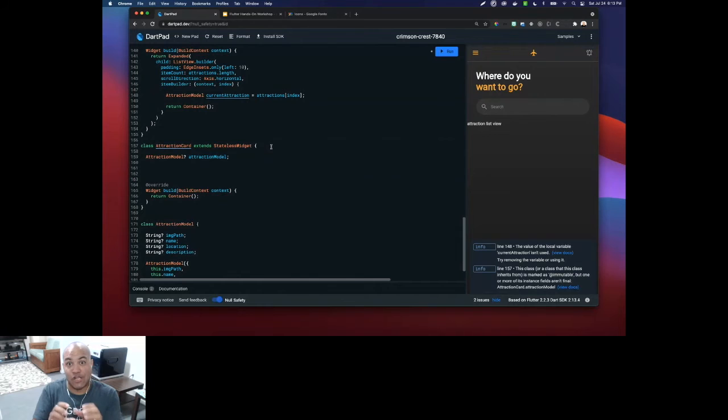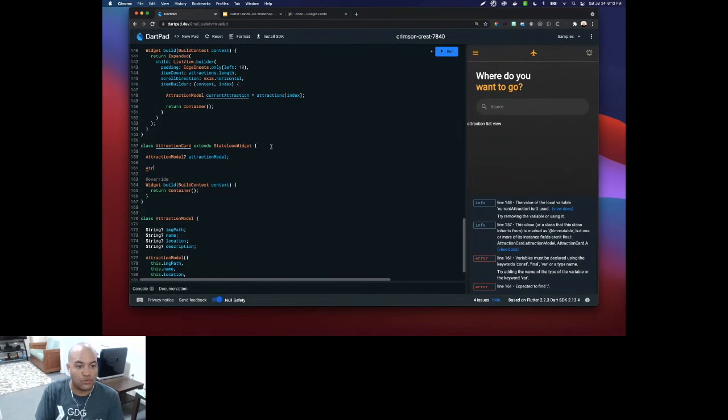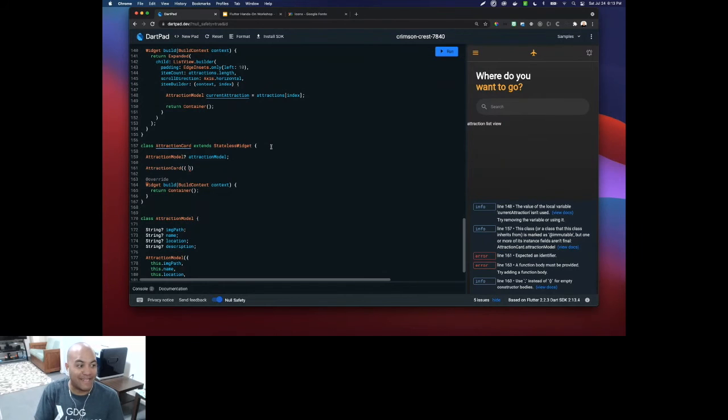Also, let's create a constructor for this widget so that we can feed it via the constructor. So I'm going to be calling it attraction card and pass this same property, injecting it into the constructor just like this.